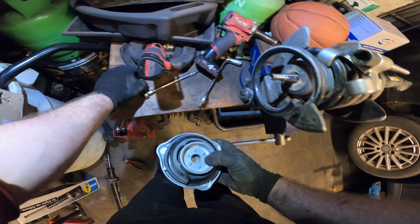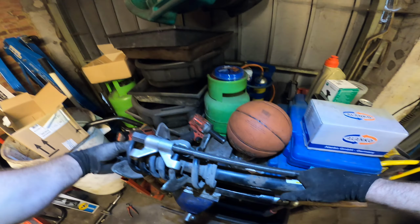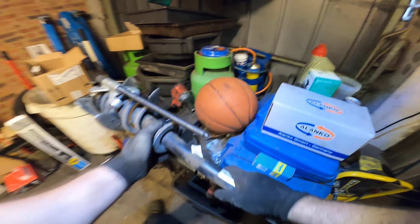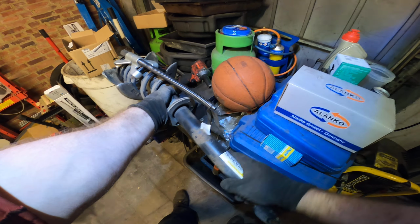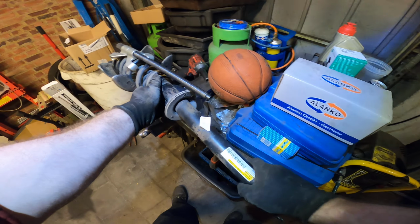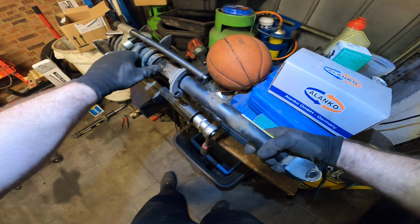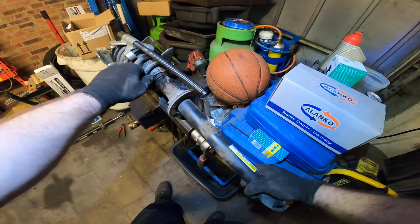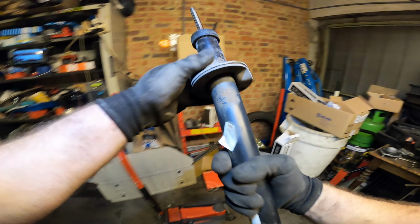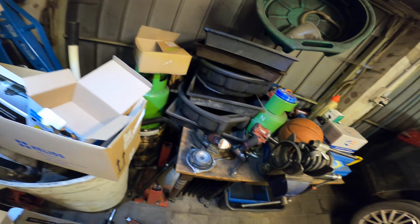Now let's throw away these ones. And we have to get this one out. Be careful. Pretty rusty. Yep. Pretty rusty shock already. Of course, not that old.